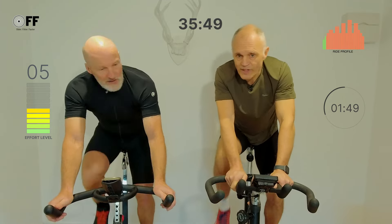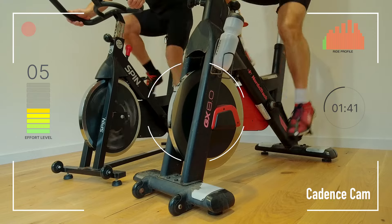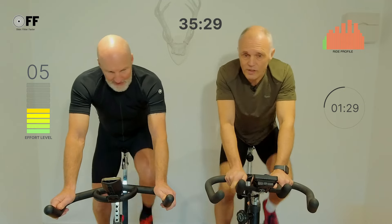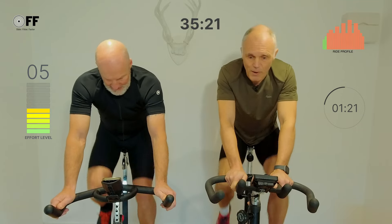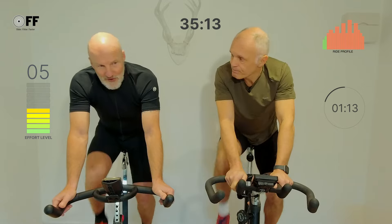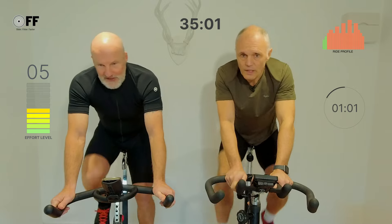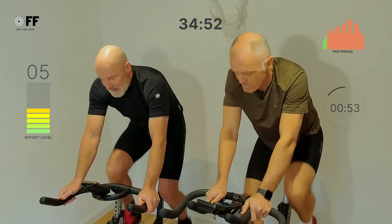We've also got three cameras today — one I'm going to dub Cadence Cam — so you can see how quickly our legs are turning. As we've said many times, and one of the recent workouts was all about leg speed: you can really do a lot at a low resistance level if you keep those legs turning fast. Andy's are probably turning faster than mine, but I'm trying to keep up. I feel massive physiological benefits around my hips from focusing on leg speed, having played a lot of linear sport — everything in a straight line, like road running.